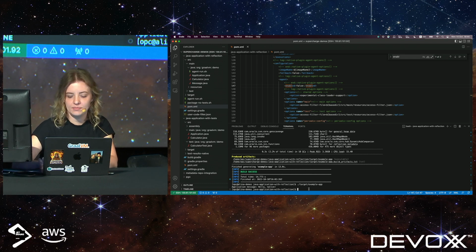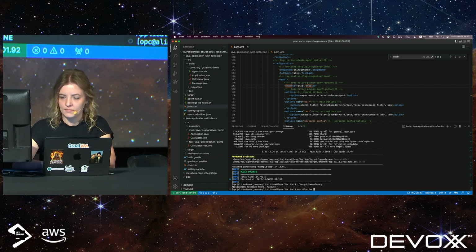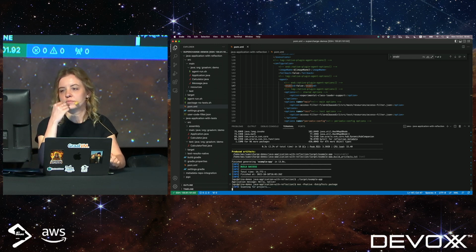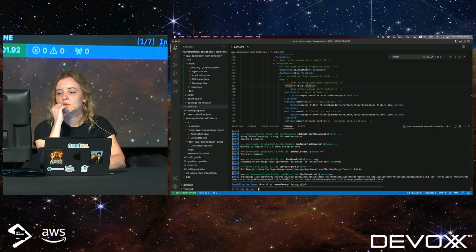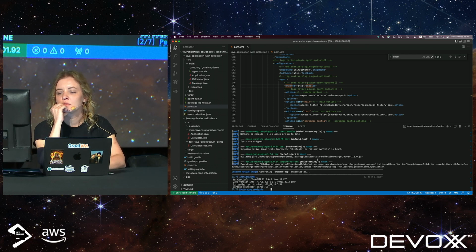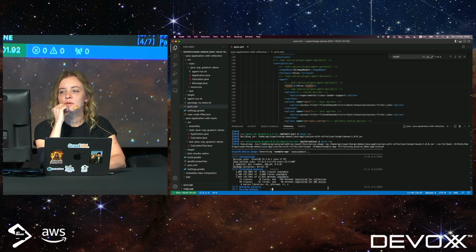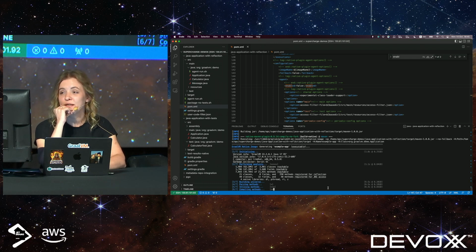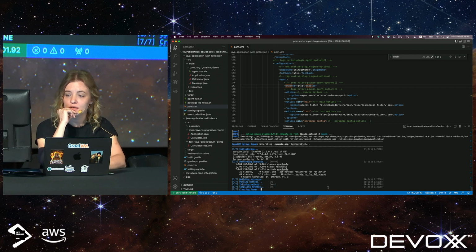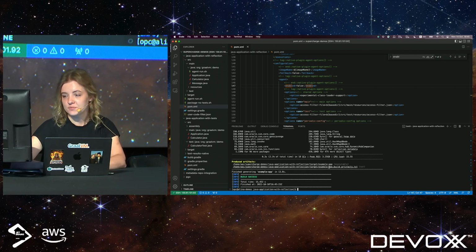So let's build this app and let's see what happens. I think I'll also skip tests so it doesn't complain to me at the image build time. And let's package this. Okay, so now the application is building, and it's not a big one, so it should not take that long. It should be up any second now. Okay, and it's produced, and it's called example app, so let's try running it.